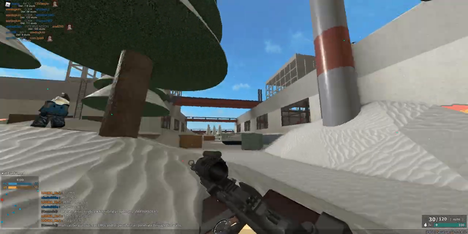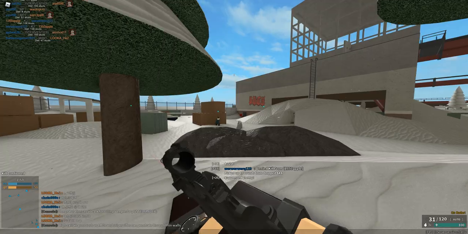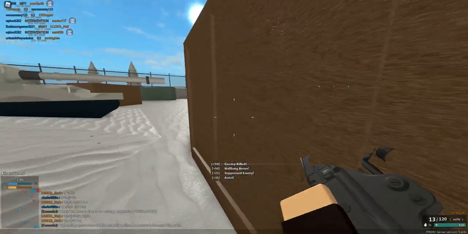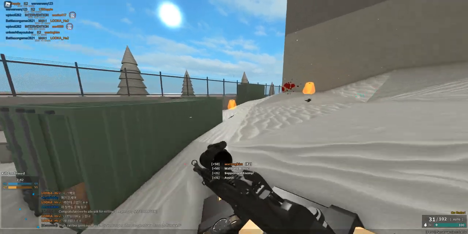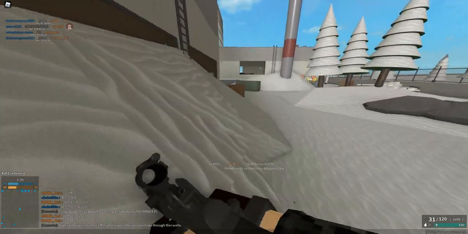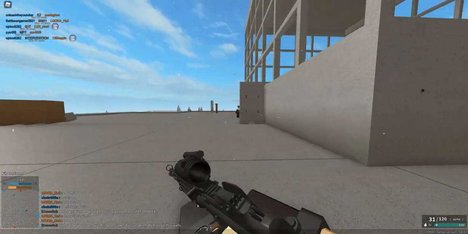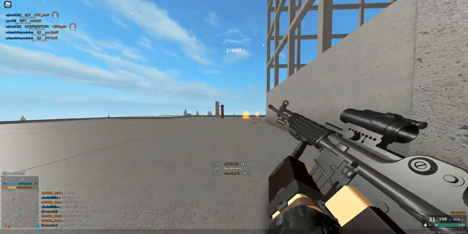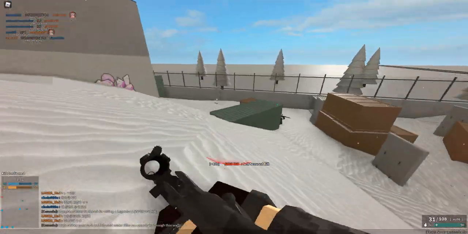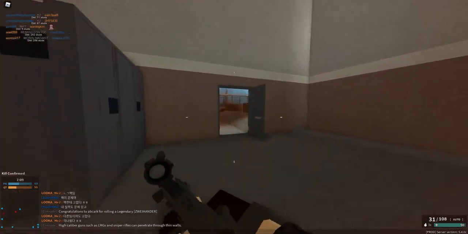Reload. Okay, he... I think he just... Oh, that was dangerous, but how did I survive? Just camp here. Don't move. Don't camp. Let's go behind. And spawn cam.